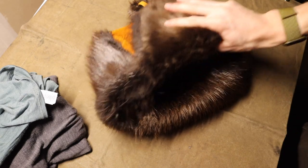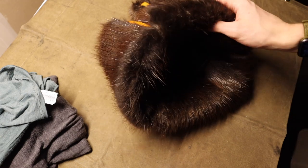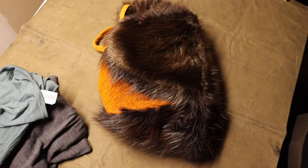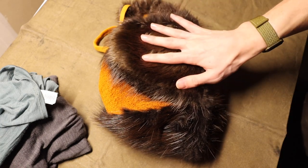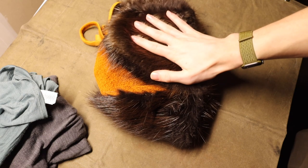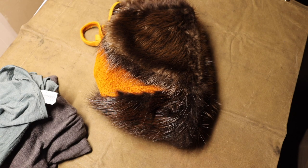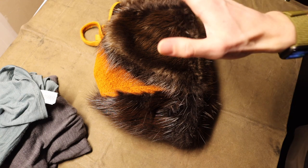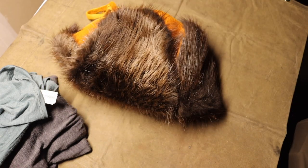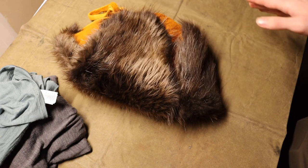The next one that is definitely traditional is my ushanka. This one was made for me by someone in the village of Galena, so it's not something you'll probably be able to buy — there's really no place to order them. It's a beautiful hat made out of beaver and is super warm and comfortable. I was opposed to ushankas for quite some time, just rocking beanies, but these do make a very big difference if you're looking for something super warm. If you get the chance to obtain a hat like this, I would heavily suggest doing it.